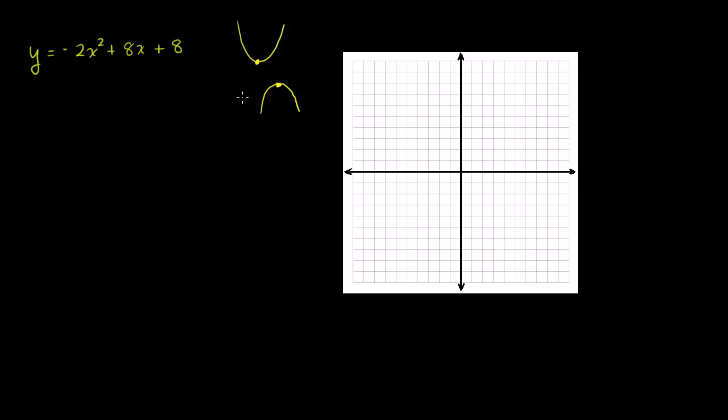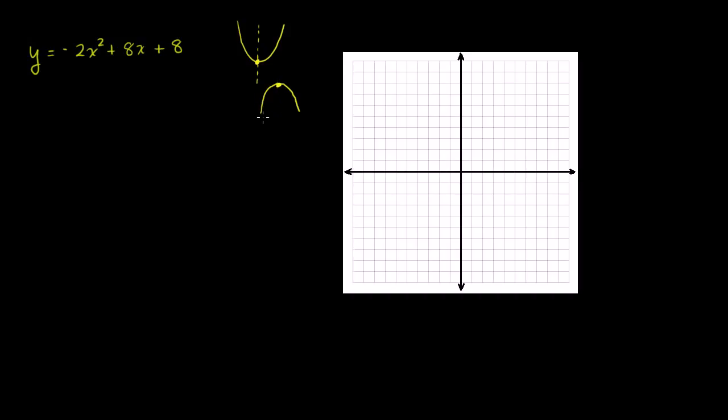It's the maximum point. And the axis of symmetry is the line that you could reflect the parabola around, and it's symmetric. So that's the axis of symmetry. That is a reflection of the left-hand side along that axis of symmetry. Same thing if it's a downward opening parabola. The general way of telling the difference between an upward opening and a downward opening parabola is that this will have a positive a coefficient on the x squared term, and this will have a negative coefficient. And we'll see that in a little bit more detail.